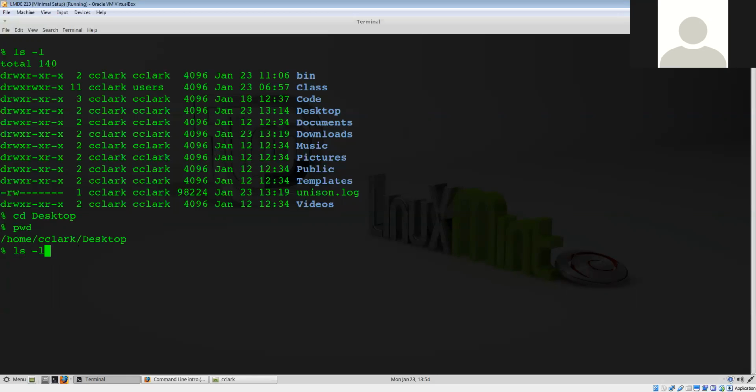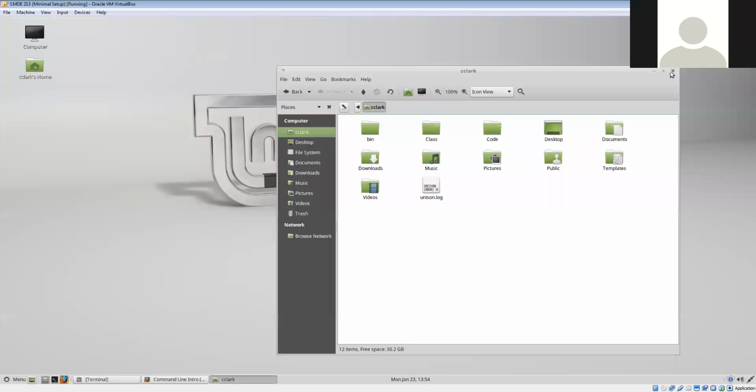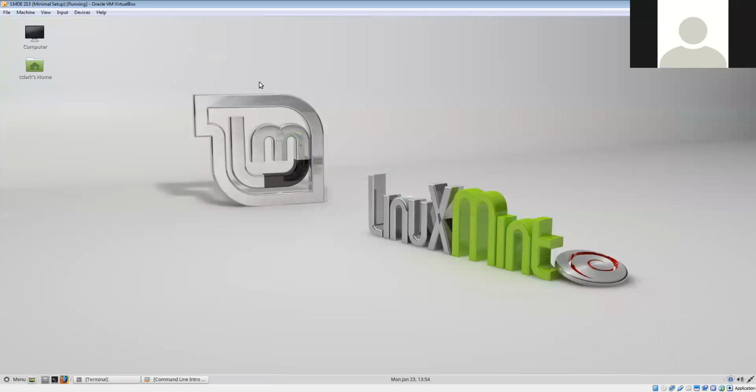Is there anything on the desktop? Well, there aren't any regular files or directories on the desktop, okay? So let's create a file. Let's name it file.txt. I can do this by just right-clicking on the desktop. I'm just going to create an empty file, and then we'll see if it shows up in this desktop directory. I'm going to right-click on the desktop, and I'm going to do create document, and create an empty file, and I'm going to call this file.txt. Type enter.